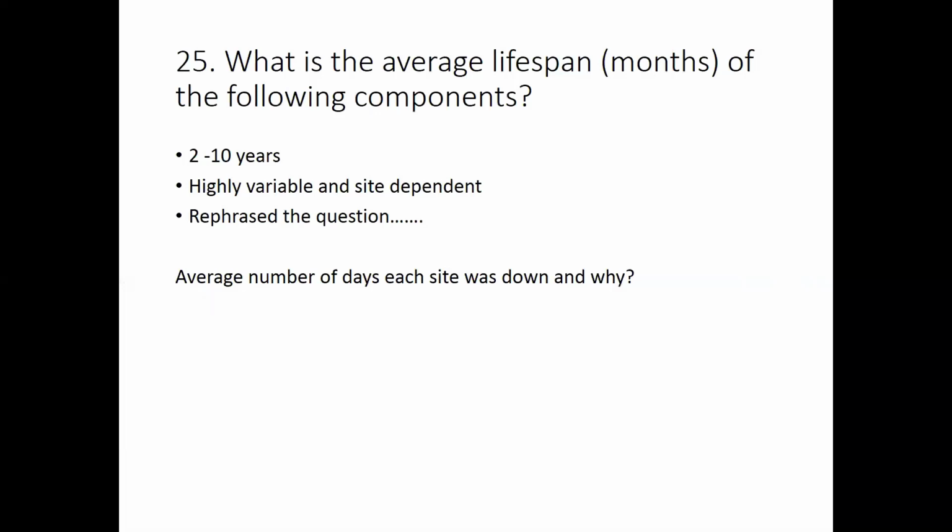So maybe one component failed, but it's just one component. Maybe one antenna failed, maybe 2 antennas failed. But if you got 19, you're still good. But if your whole site's down, then that gets into the data quality issue, and 1 or 2 antennas can, depending on the analysis approach, just be incorporated into the analysis. But again, I probably should have asked this. I won't ask it now, but think about that. And I think there's actually data out there.